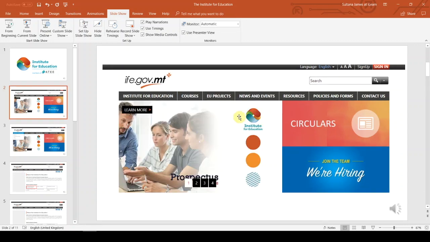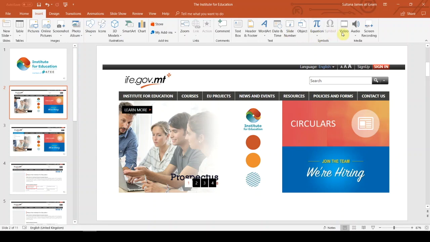Let's say, however, that you changed one particular slide in the future, and you want obviously to change the voiceover on it. So what you do is go on the icon, highlight it, delete it, then go to Insert, Audio, Record Audio. Audio on My PC means that you already have a pre-recorded audio on your PC that you want to upload. This means that, for example, you can upload music. But for the time being, we are doing a voiceover, so go on Record Audio.